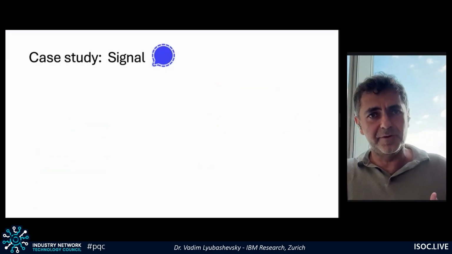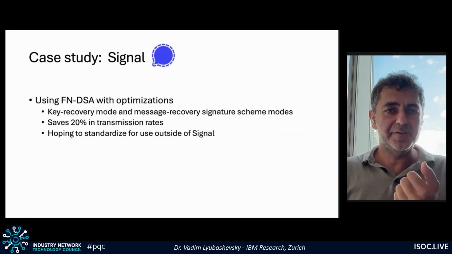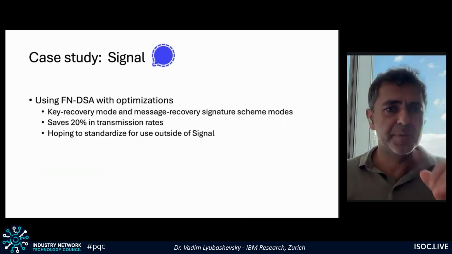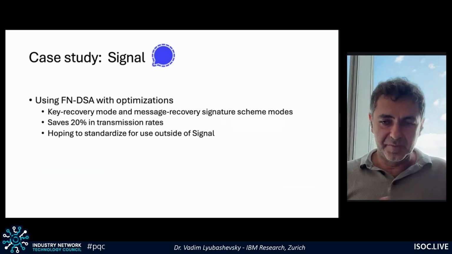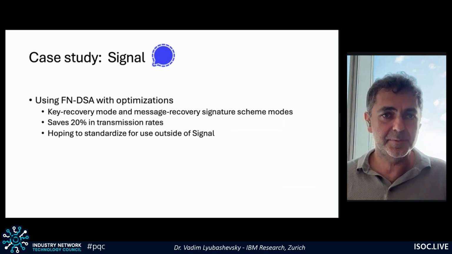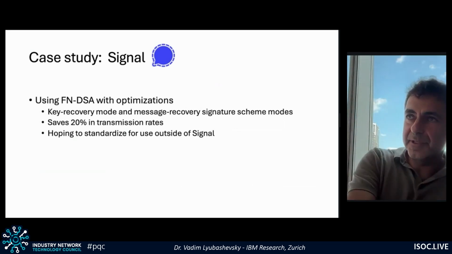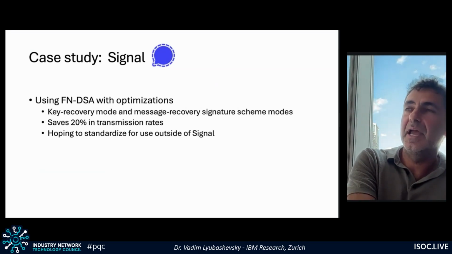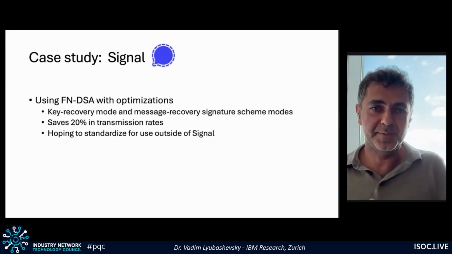Okay, we're also working, for example, with Signal, the messenger, and there we're saying, okay, they have to at some point do digital signatures on the key setup. And Signal really told us, look, we're paying a lot of money for communication. Can we reduce it? So we said, okay, we're going to try to use the standards that really reduce the communication. And then we will even try to go into your specific protocol and see if we can reduce it even more for the specific thing.